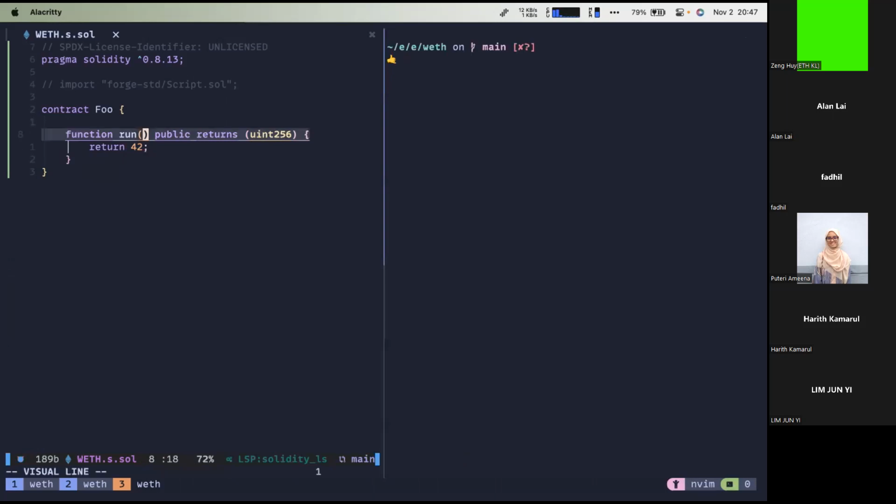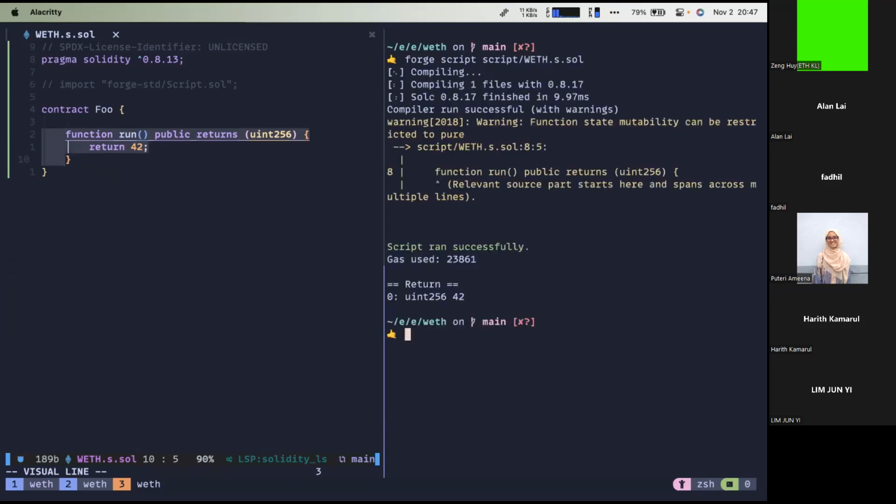Okay, we can run the logic inside this function by using forge script and the path for this script. You can see this function is run as a script.